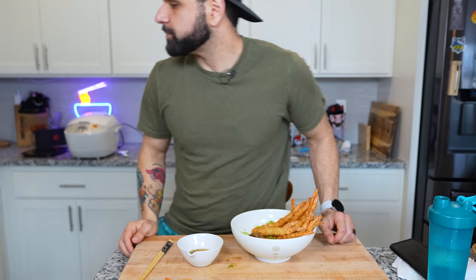My pores are gonna be just leaking grease after this. I've eaten this little pile of shrimp so far. I honestly feel a little sick from how much oil is on this, because this is so much shrimp. I'm capped out. I feel like if I eat any more, we can't have dinner. So I'm gonna pack this up and I'm gonna give it to the neighbors. There's no way I can finish this. Oh my God, yeah, no. There's no way. That's so much fried food.